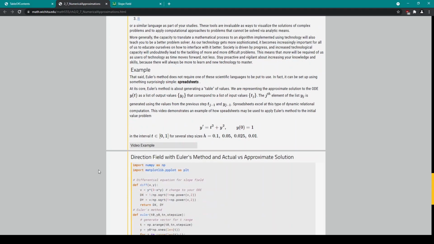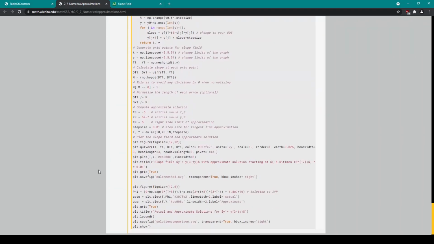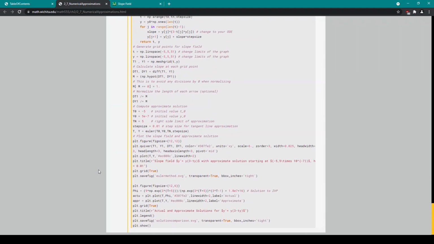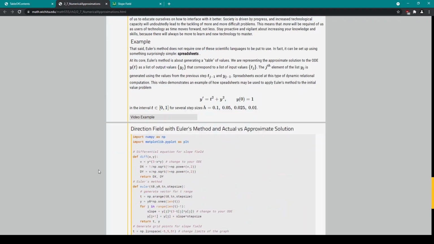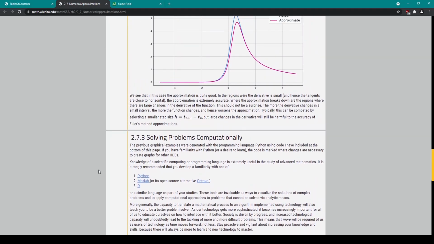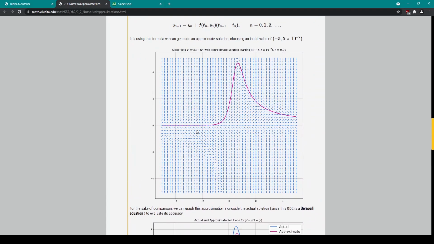And if you happen to be interested in the Python code that was used to generate the figures that show up previously, this is on the webpage as well for you to play around with. The Python stuff is completely optional. It's just where this picture came from.